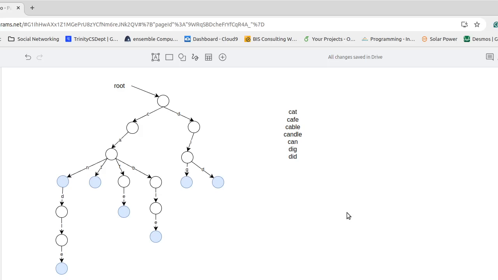The way that you remove from a trie kind of depends upon the nature of the node, but it starts off with the same procedure. We're going to do a search. So let's pick one of our words that we have in here, and let's say we want to remove it. So let's say we remove C-A-T, cat. Okay, so we walk down the C, we walk down the A, we hit the T. And actually what our algorithm would do here is set that to false.